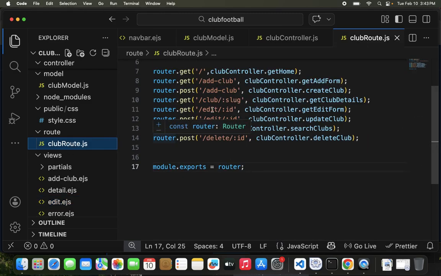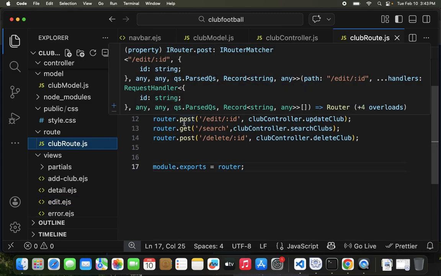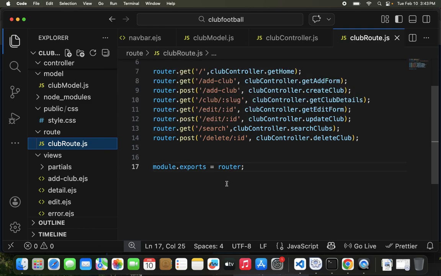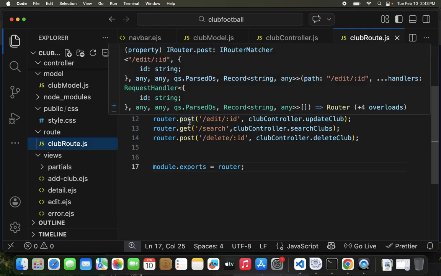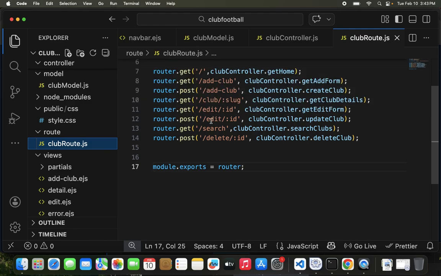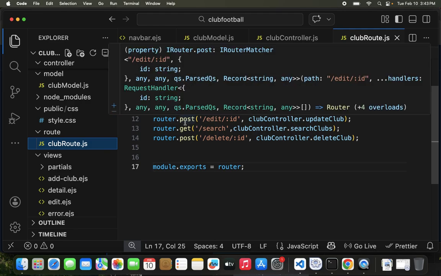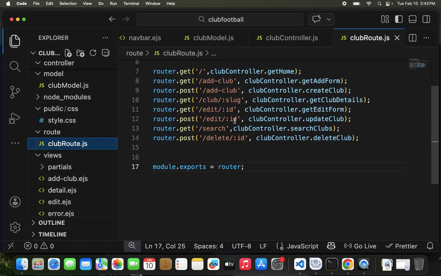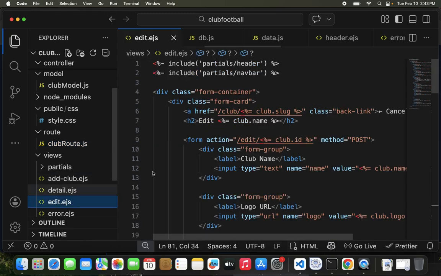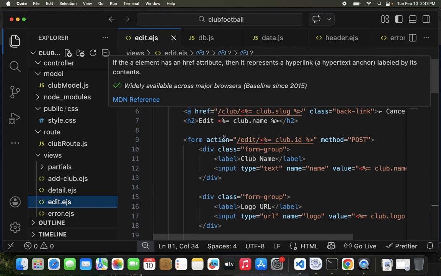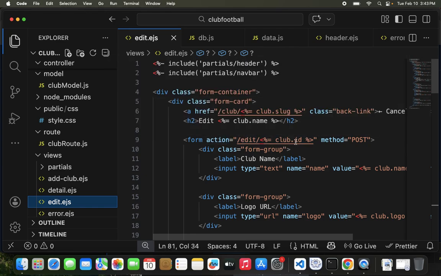You see, edit. Remember, we said HTML does not have a native update method. So that's why we resorted to using the post method. Okay, so you see this route, edit, then ID. So when we go here, see our form action is pointing to this route.